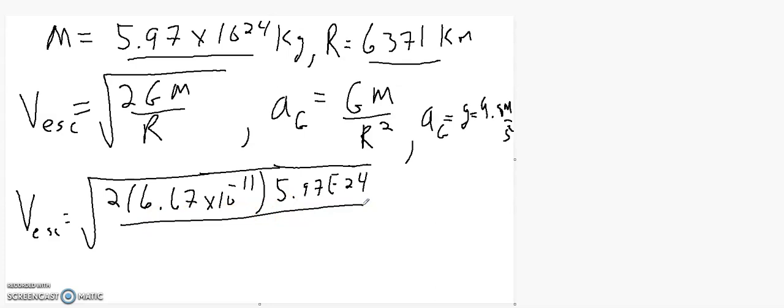But notice the radius here is in kilometers. Of course, that's a pretty easy thing to convert. There are 1,000 meters in 1 kilometer. So you just add 3 zeros to this. That's pretty trivial. So this becomes 6371 and then 000. You just need a calculator to do this.